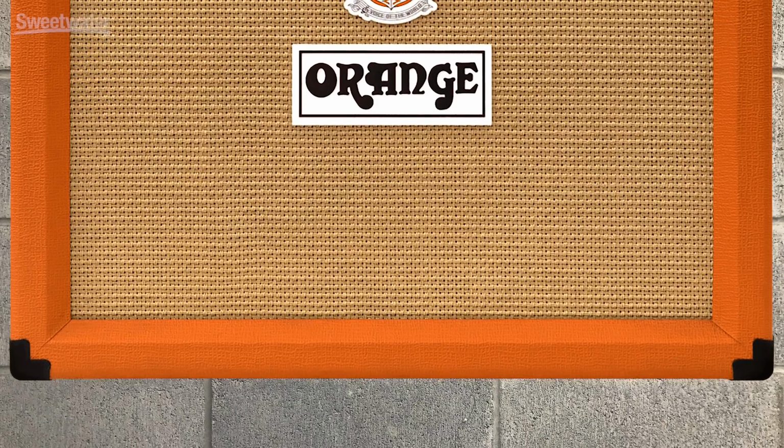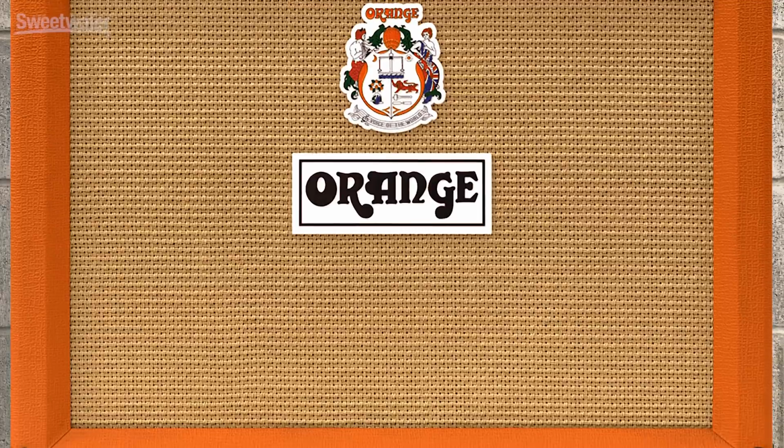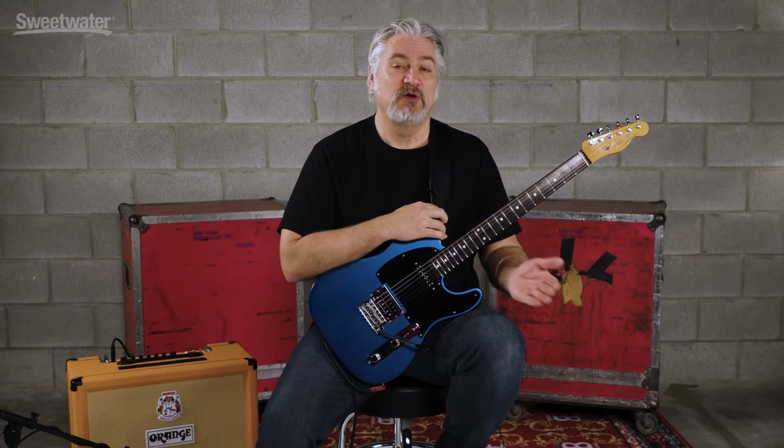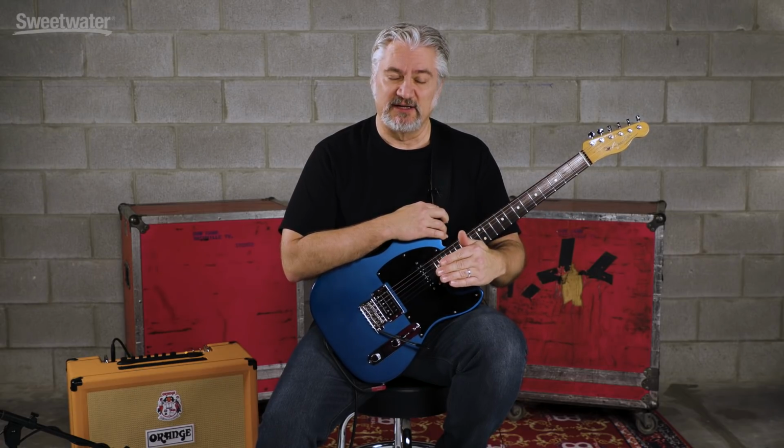The amplifier features 30 watts, and there's a bedroom headroom switch that takes that down to 2 watts. Now you can also switch to half power, turning half the tubes off. At that point you have 15 watts and you can switch down to 1 watt. So we have a total of 4 power settings with this amplifier: 1 watt, 2 watts, 15 watts, and 30 watts. 30 watts obviously is going to give you the most clean headroom. When you turn down, the volume drops dramatically, but you can also push things into distortion without getting so loud.